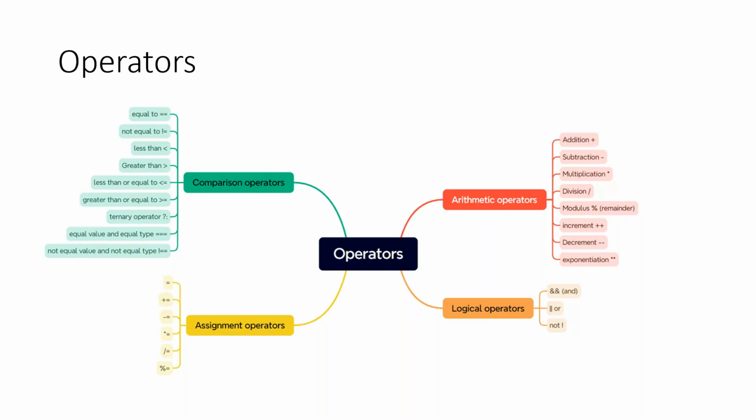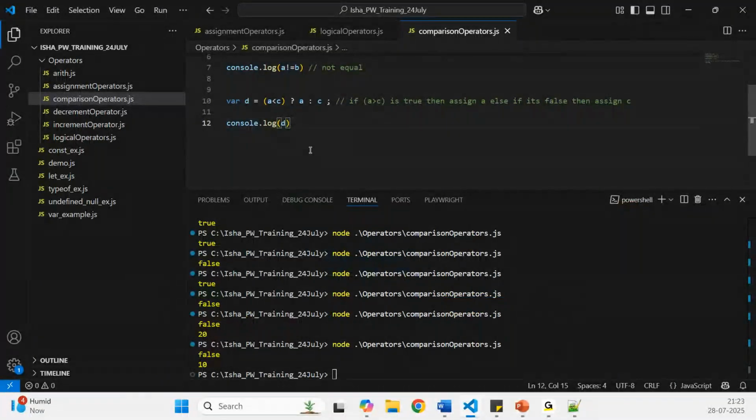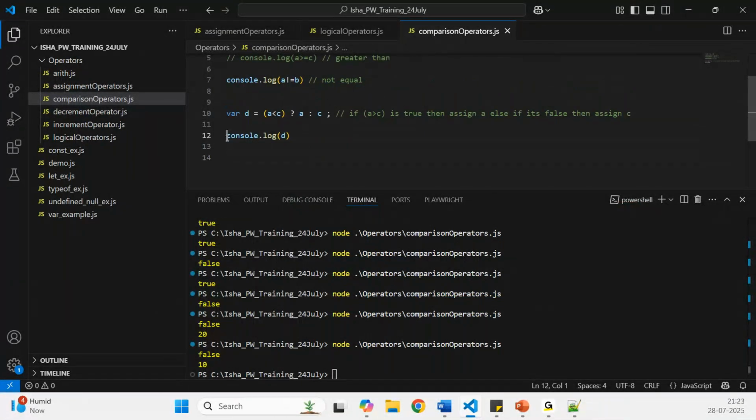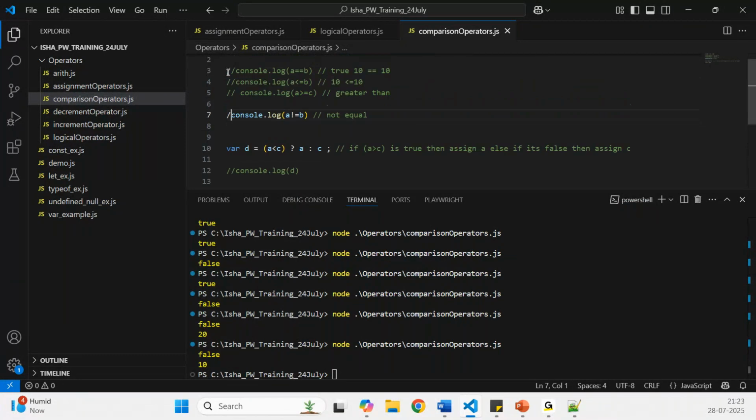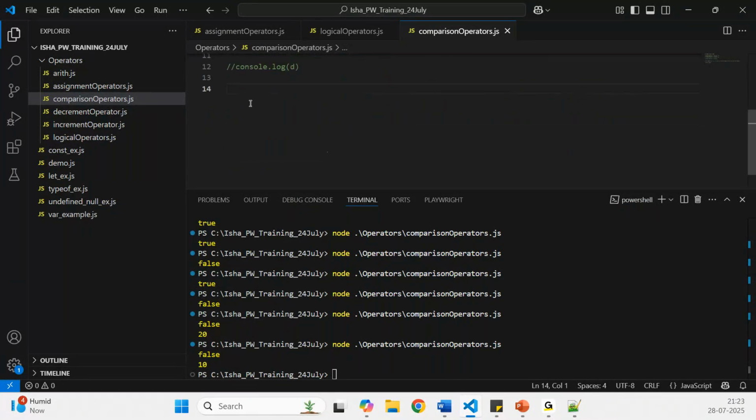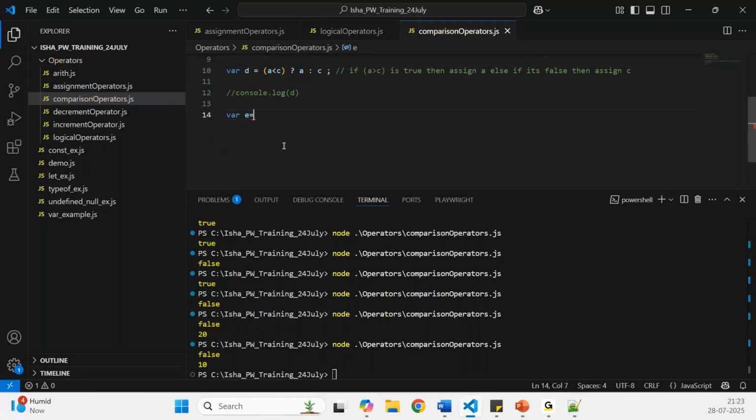Okay, I'll go on. So equal value and equal type, that is three times we are giving equal. So what we are checking is if A is of the same type as whatever the condition is. So that means let me go over and comment this again. So say now I'll check if A equal to var E equal to, hmm, how do I give this?